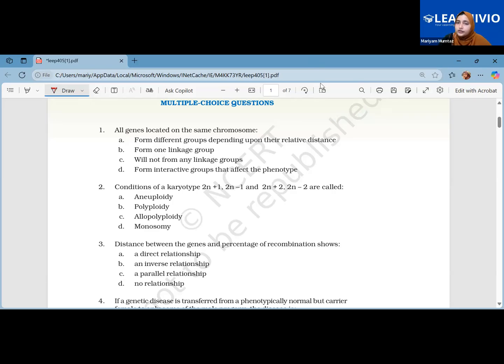Now, if on one chromosome there are multiple genes present, since they are found on the same chromosome, those genes will be considered as one linkage group as compared to the next chromosome. So that is what the saying is, that all genes located on the same chromosome form one linkage group. It is the relationship between the genes, their location, and the chromosome. And that is what we studied in the linkage topic. Clear?